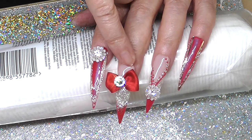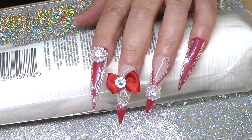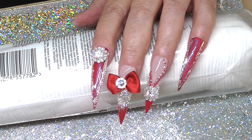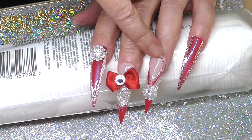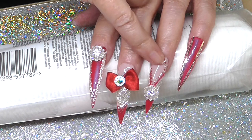And I did actually do the dots on this one, like this, but it's so warm here. And I'm using an LED light as well, so it was beginning to run. So I got that off. As you can see, that I did yesterday, so that was better yesterday for doing the dots.